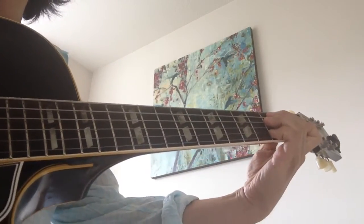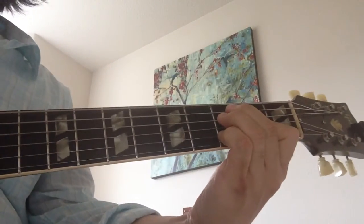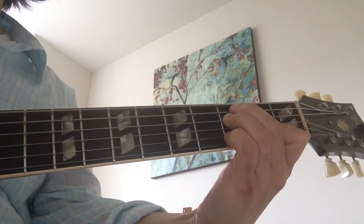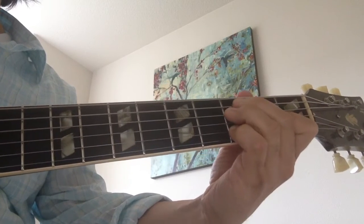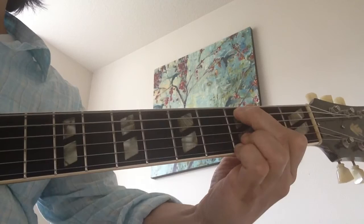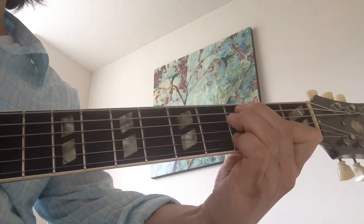Minor. And again, I'm just going to go through this shape here, F6. I call this the a la Django. The bass would be here, but this is right up, built out of the fifth. So we have C, F, A, and D. It's also a D minor 7, but again, we're calling it F6. F minor 6. C6-9. So really, the C stayed down the whole way through, if you notice that.